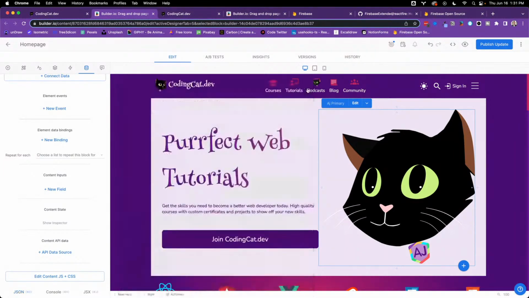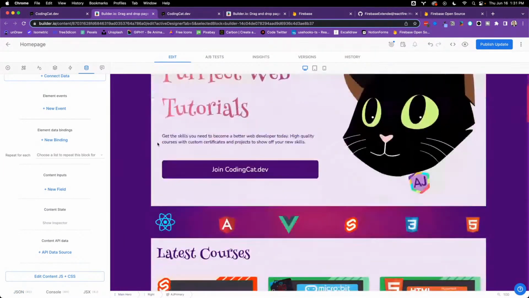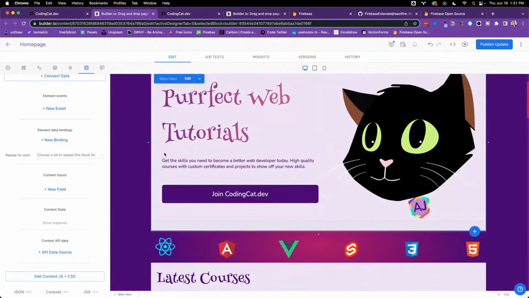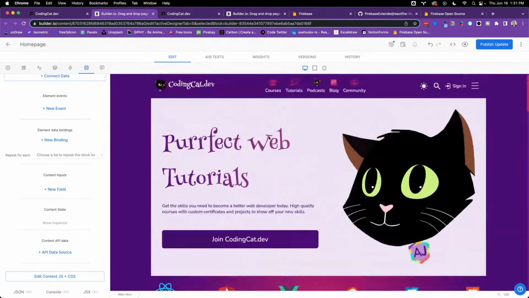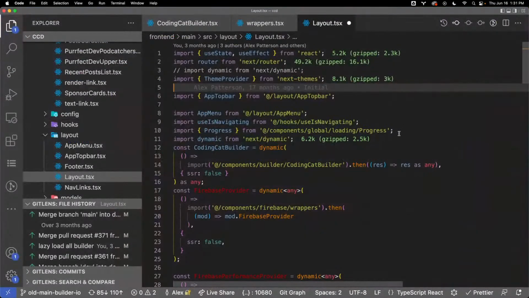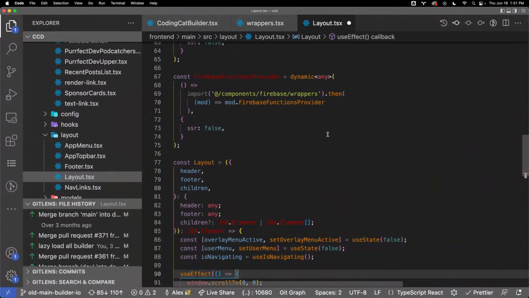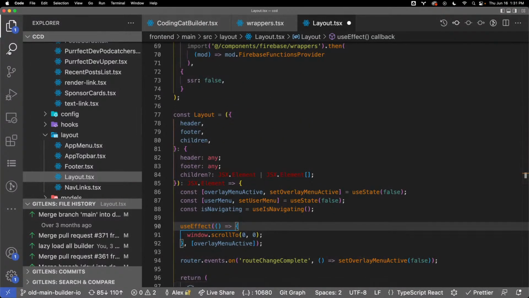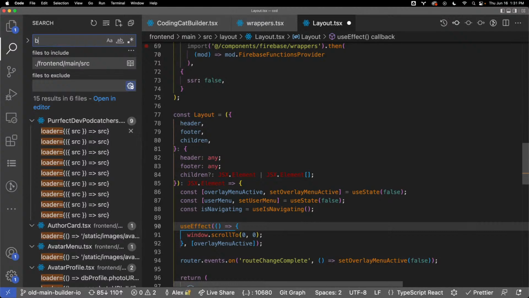Cool. And then you have a Next.js component somewhere that pulls in that JSON and then knows what to do with it, right? Yeah, exactly. So there's a React component that's a Builder component, and we'll take a look at that. You'll have to forgive my code because there's some complexity going on here. So things are wrapped on other things, but we're looking at a real site. Yeah, exactly.